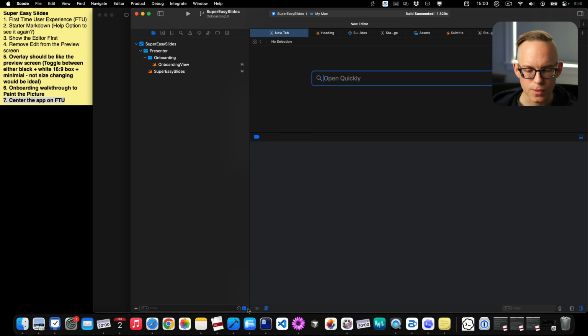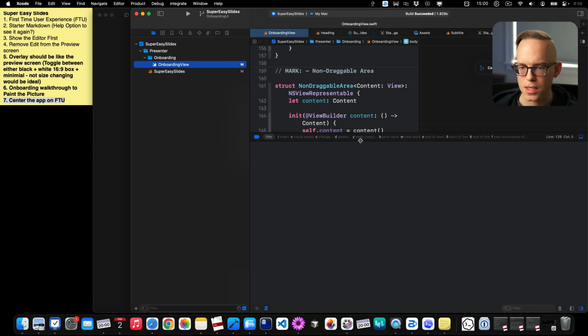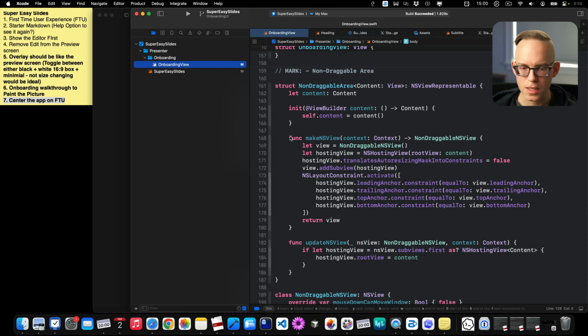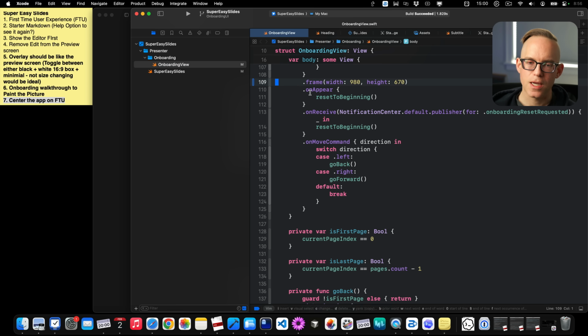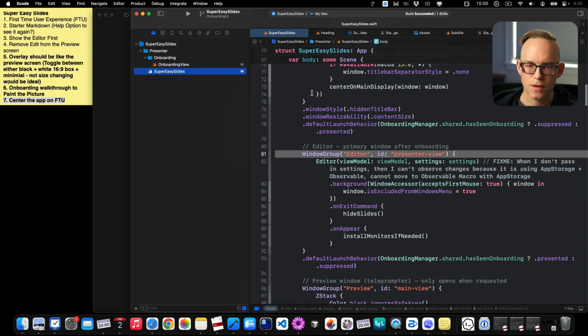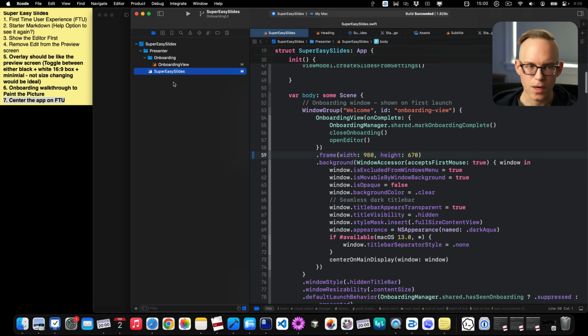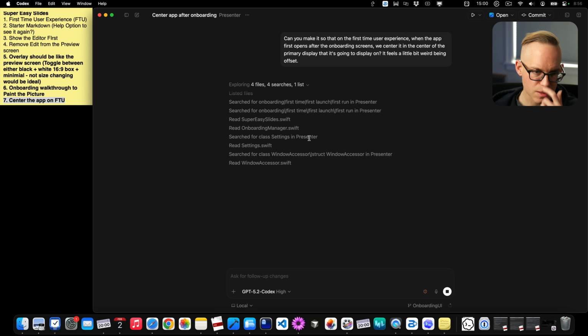Over here, I'm always working in this changes mode, so I can sort of see what files have changed. And then hiding some of these. We don't need the canvas on this SwiftUI, so I'm just going to turn off canvas in Xcode. And I'm going to do Control / to find the relevant code changes. So I can see that it changed some sizing stuff here, and it changed, I think, sizing over here. So I had previously had a request to change some of the sizes because it wasn't all fitting.